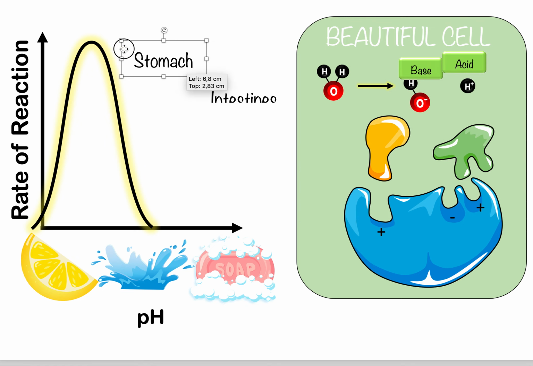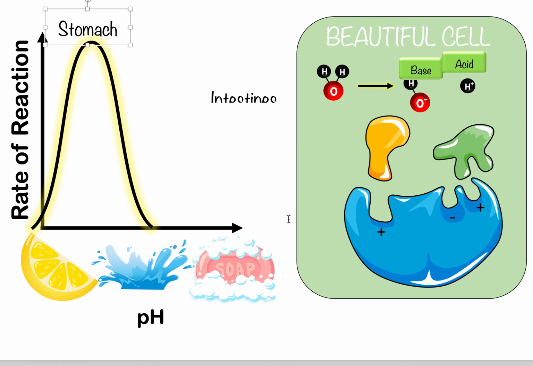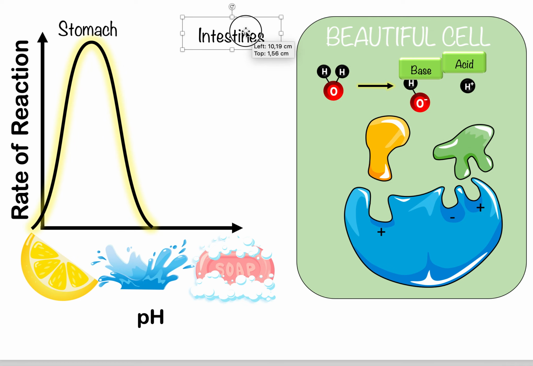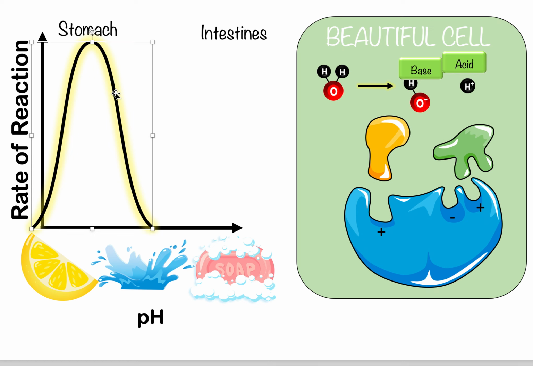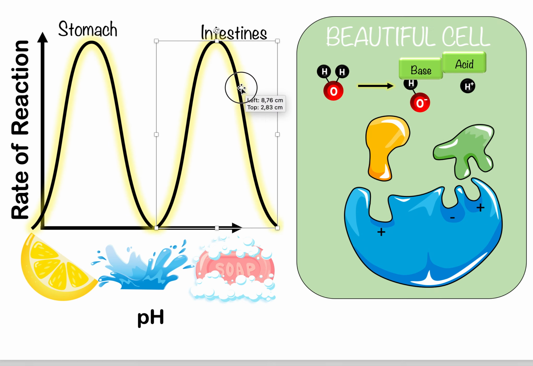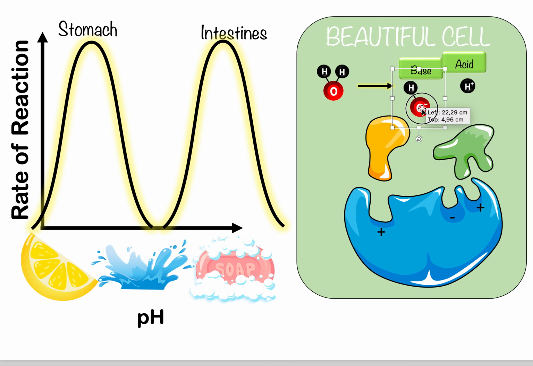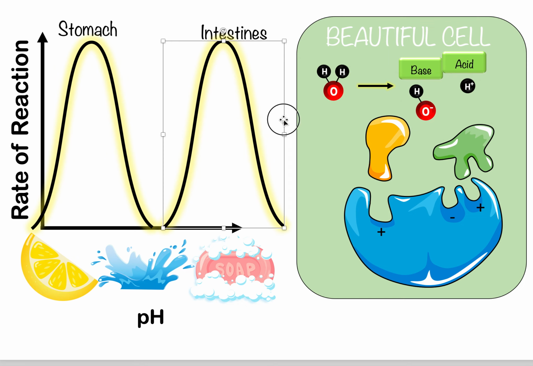So in the stomach, the enzyme will have a graph with a low pH, because they work well in acidic conditions. Whereas in the intestines, it will be very high. They will work at a very high pH because there's a lot of OH. So you want an enzyme that can tolerate a lot of these OHs and work well in a high pH. Okay? Now, sometimes in the cell, for example, let me move this.